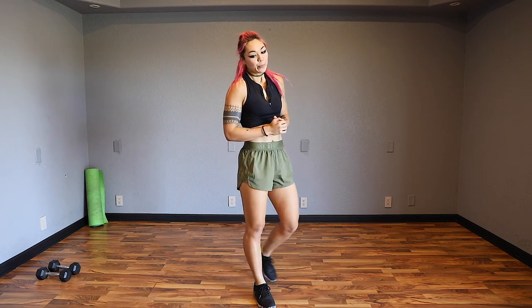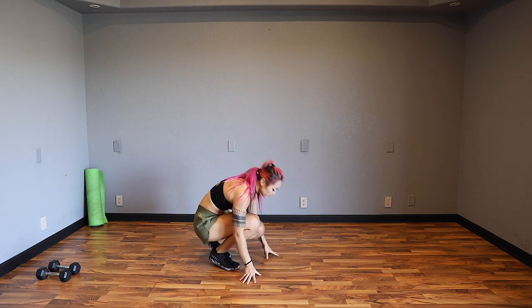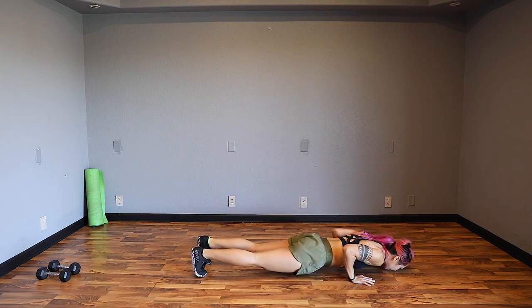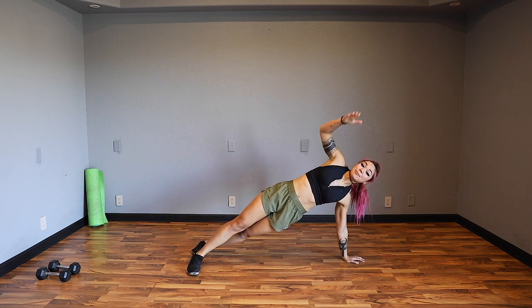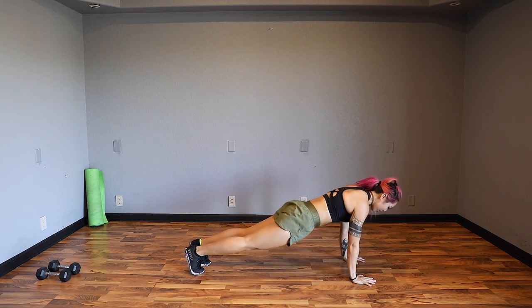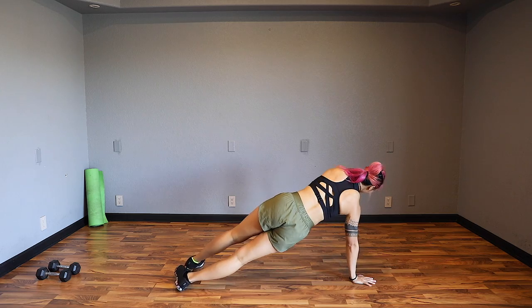4, 3, 2, 1. All right, so next movement, push up to side plank knee crunch. So what you're gonna do is come into tricep push-up position, push up, go into that side plank, just like we did in the warm-up, and crunch, switch. Let's go.